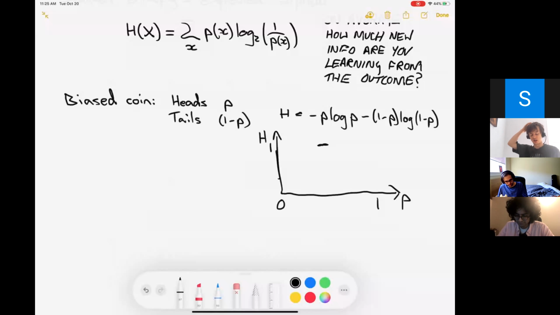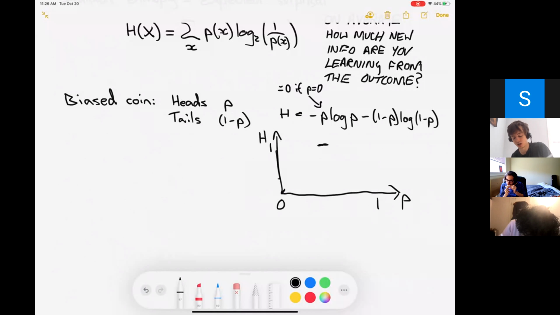When p is a half, H is equal to 1, so we have 1 bit worth of entropy. When p is 0, well, then log p is infinite, but p is equal to 0, and p times log p goes to 0, because the zero wins out over the infinity. So conventionally, this is defined as equal to 0 if p is equal to 0, so that term equals 0. We have 1 minus p is 1, but log of 1 minus p is 0. So if the coin is so biased that the probability of getting heads is 0, then it has no entropy, right? Because there's no unknown information, because we know we're always going to get tails.